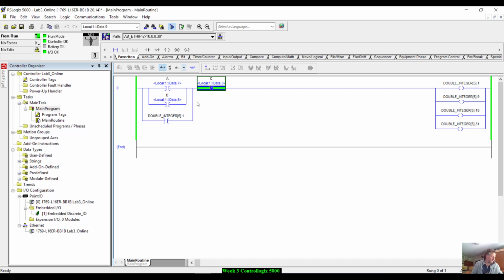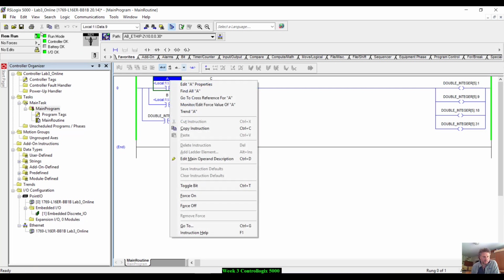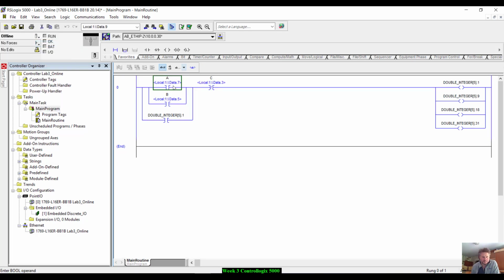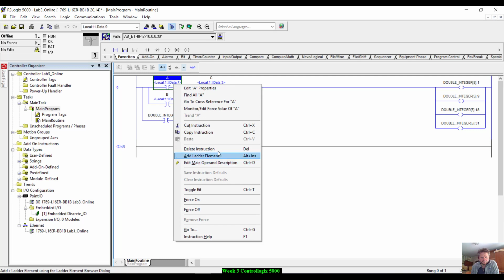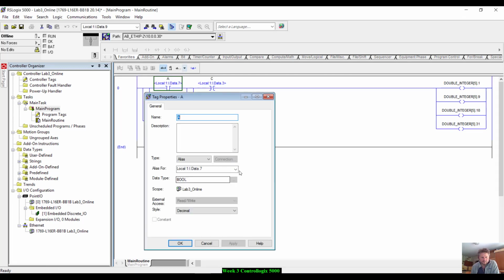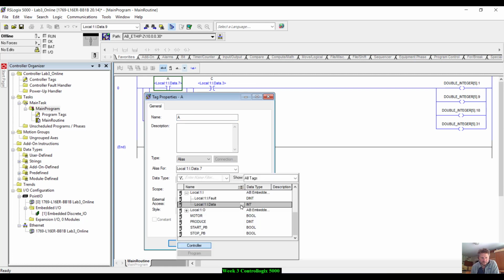Okay, and then I hit A. 7 is A, and 7 is not a push button for me, so I have a problem here. I got to select a different input. I didn't realize that 7 was not an input. Let's modify this a little bit. Let's go in here, go back offline. My mistake. I selected a signal that's not available, so I'm going to go ahead and edit properties here. Let's make that data a 6.